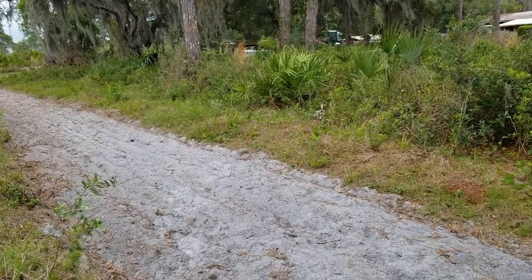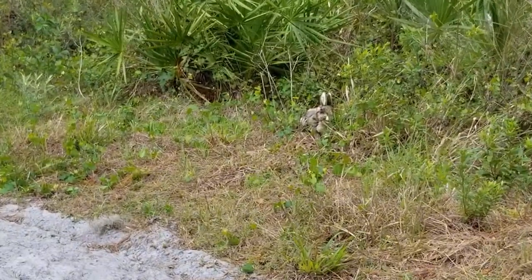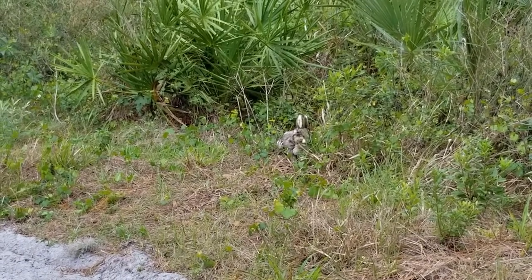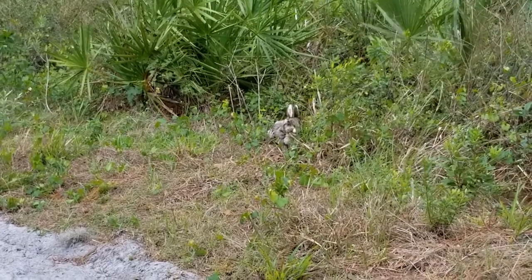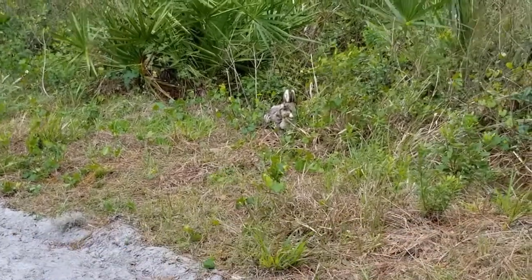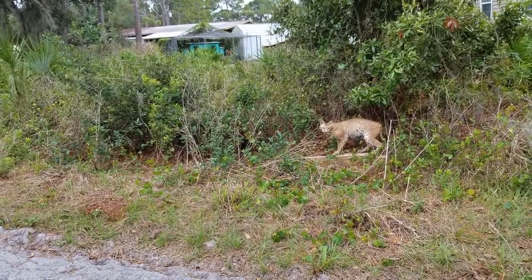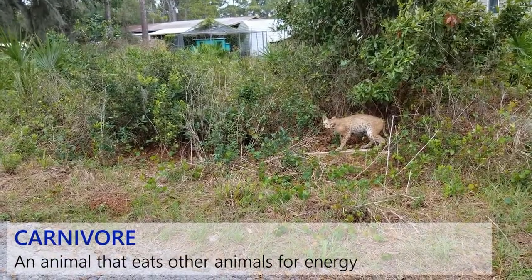I see something up there on the right — do you see it in the bushes? I see some ears. I think that's an eastern cottontail rabbit, one of our native rabbits here in my backyard — you might see one in your backyard too. He's eating plants, eating some grass. What do we call animals that eat plants? They're called herbivores. I hear something over here — it's a bobcat! That bobcat could eat the rabbit. The bobcat's a carnivore and he gets his energy from eating other animals like the rabbit.